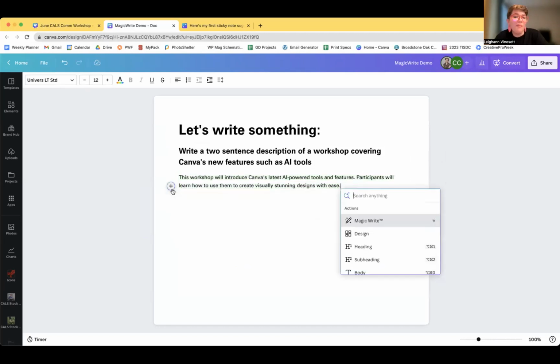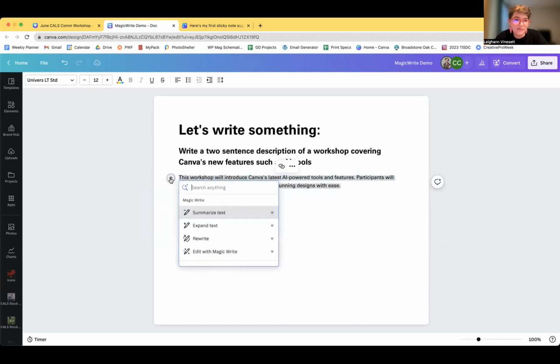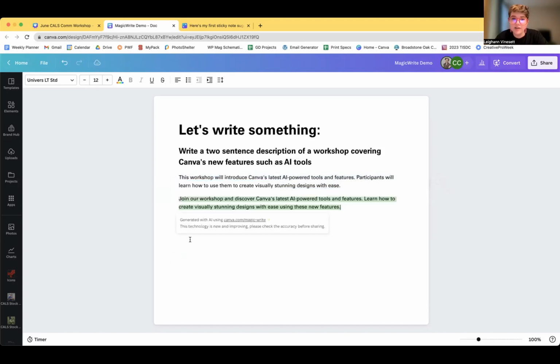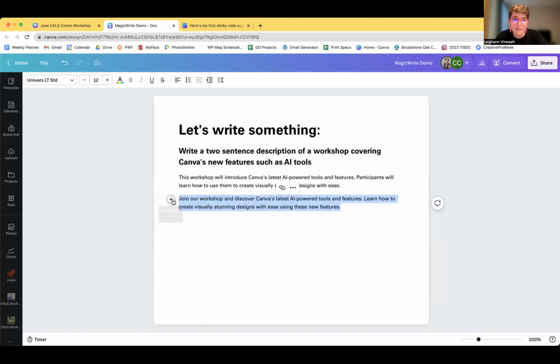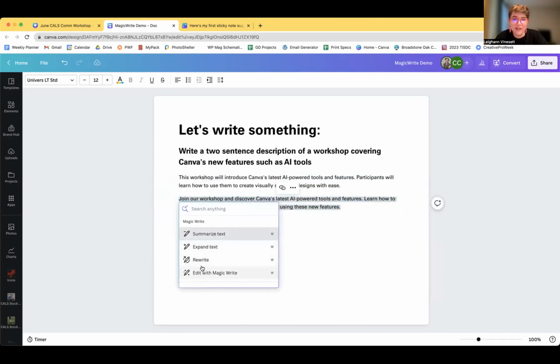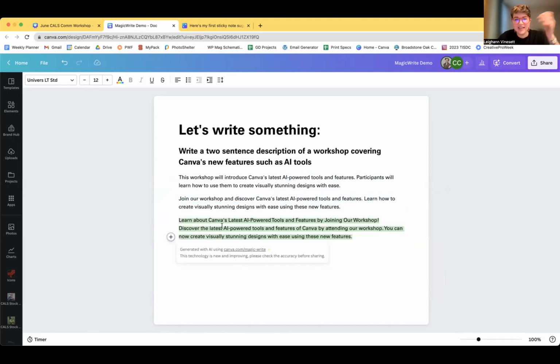Pretty good. If I don't like it, you can go back into Magic Write and regenerate. You can also get it to summarize, expand. Again, you can make it rewrite it. It's not the most user-friendly with all the buttons you have to press to get to these commands, but you get the point, is that you can generate text and then you can pull from what you like from each of these and kind of make one together, is I think the best way to use this.